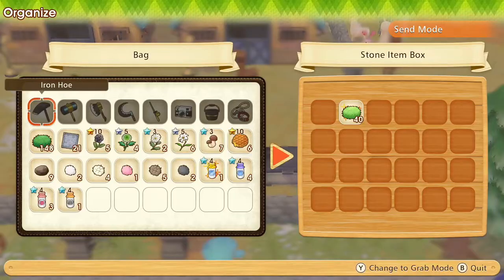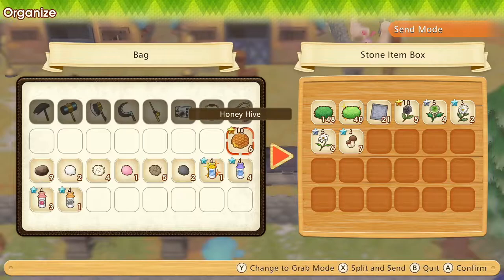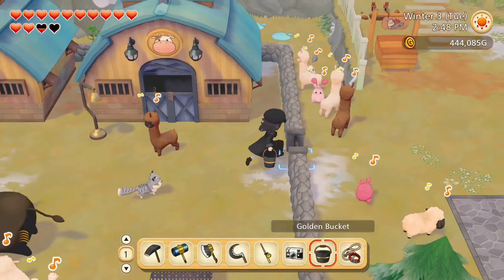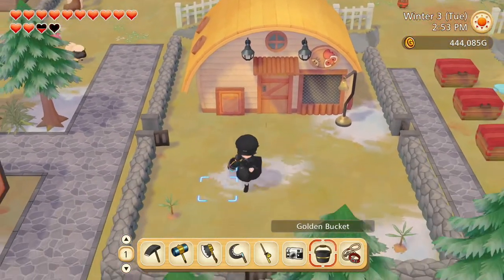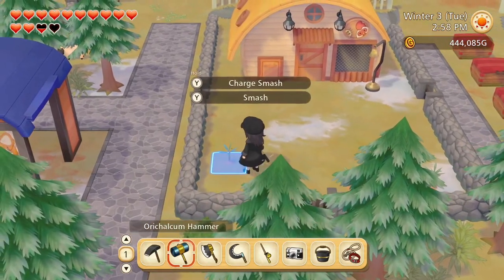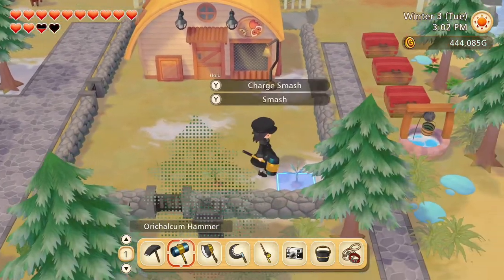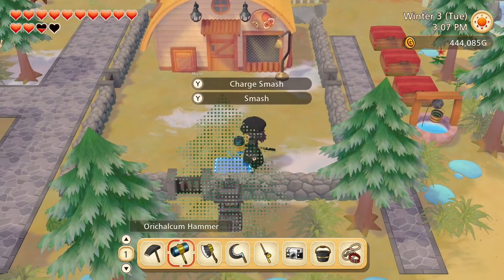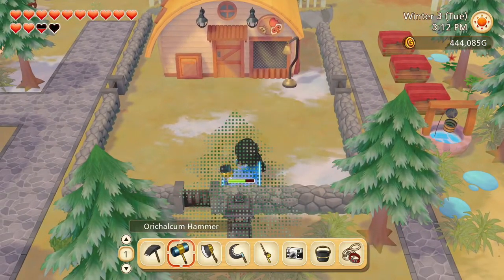Now we need to actually leave some things here to make room for the eggs. It's so nice to have that chest there. Lots of trees are trying to grow here. Let's get rid of them. Oh yeah, there is one here too.